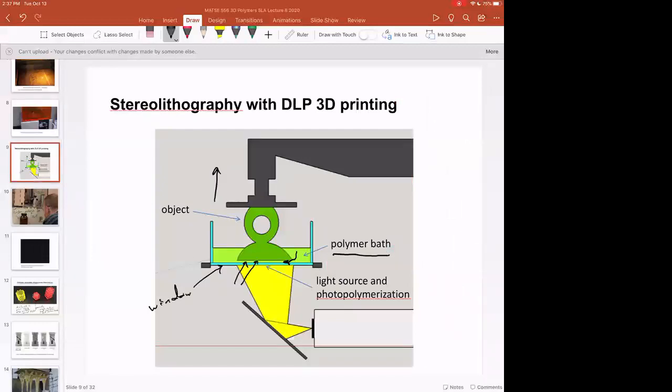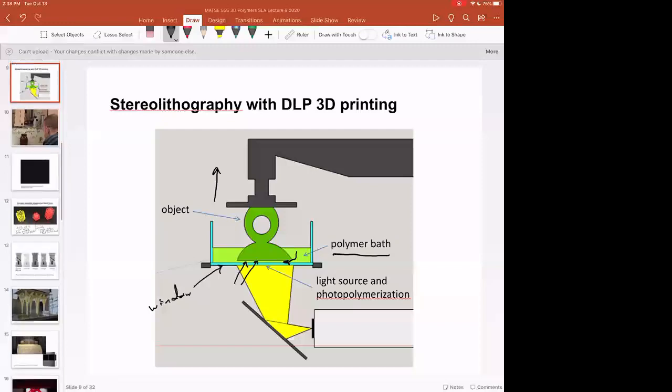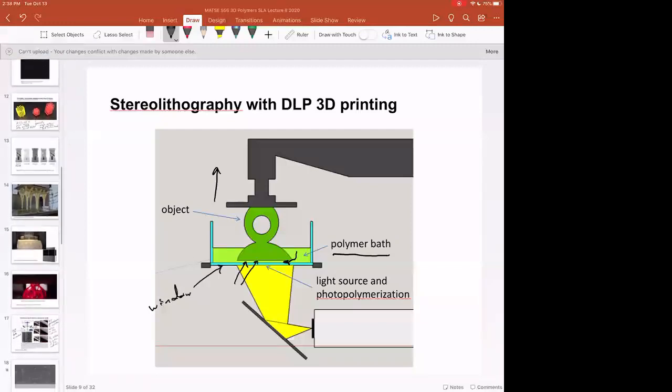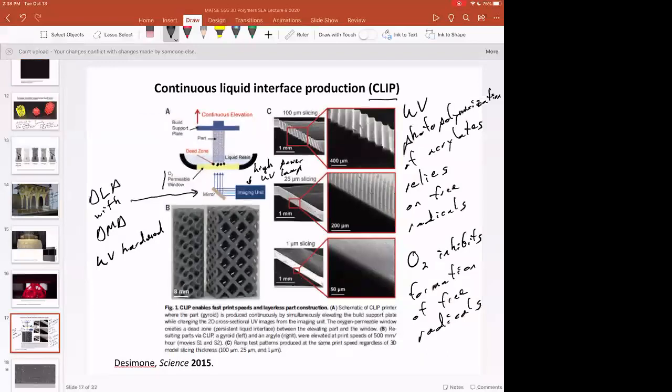And so Carbon's innovation was they didn't let the polymerization happen right at the window, because then you don't glue the part to the plastic window. You still have a little liquid in there, and so it's easier to break the surface tension of that liquid rather than to have to lift a polymerized part up off a glass window or a PDMS coated window or something like that.